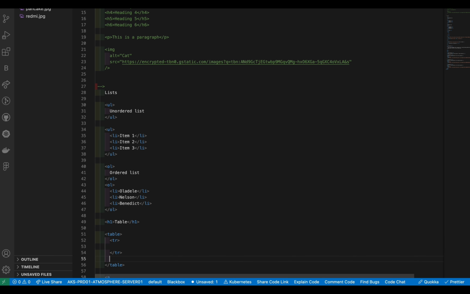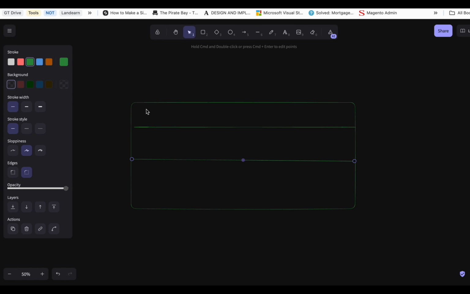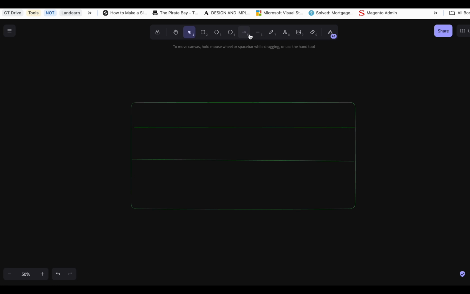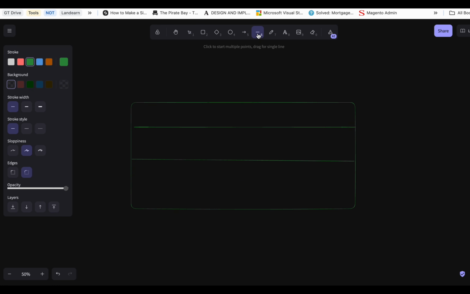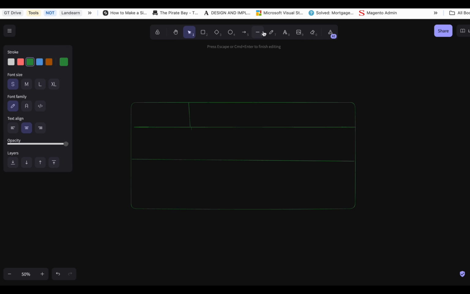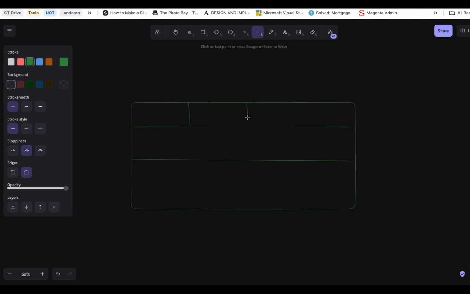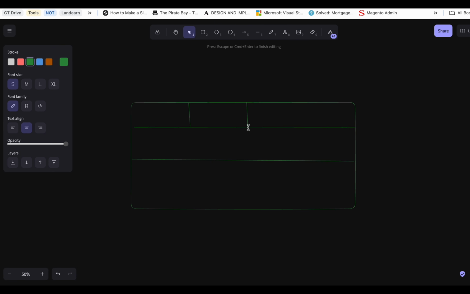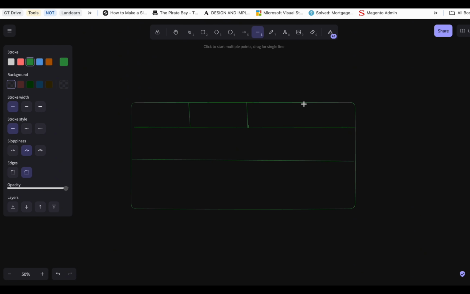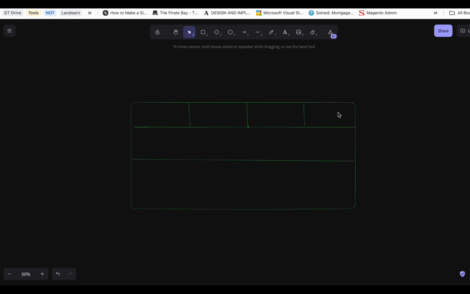Then put another TR here. Inside the first row, I want to have something like the header. I will not divide this one. This is my first row here. I'll divide this into maybe 3. Something like this. Can you see that? So 1, 2, we have another space there.